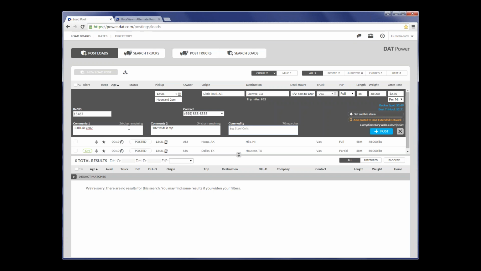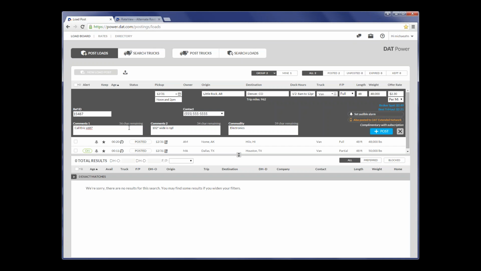And the last one that we want to fill out, and again, this goes right in line with the more information you put in, the better off you're going to be, is to list your commodity. I know it's an extra field, but there are certain commodities that some carriers simply can't haul. If you don't fill that out, they won't know until they call you and find out it's a bunch of electronic equipment. I don't have the insurance to cover that, so I guess I can't haul it. Well, they just wasted your time, and their time got wasted too, just because they didn't know that electronics were being sent. And other ones like tobacco or alcohol, things that require a lot of insurance, some carriers just can't haul. So listing the commodity is going to help them out.